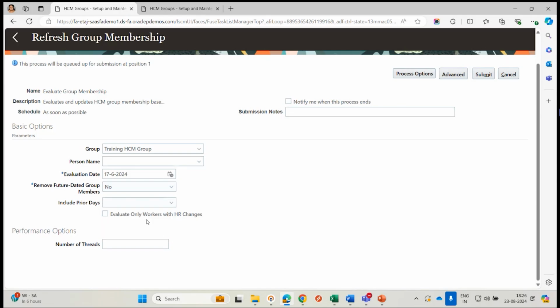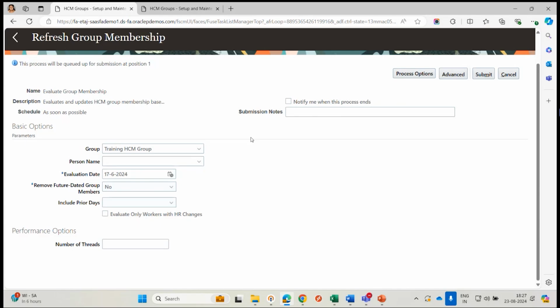Then we have evaluate only workers with HR changes. So here, why do we use it? If, for example, an employee has any HR changes in his assignment or any resignations or something, those are some HR transactions which have happened. For example, we know that we have some 6 employees with recent HR transactions, but we don't know which employees.